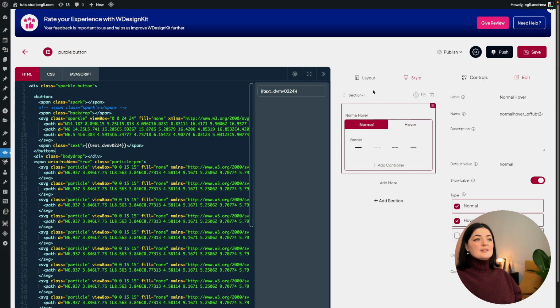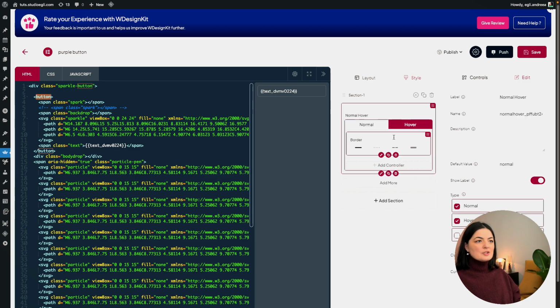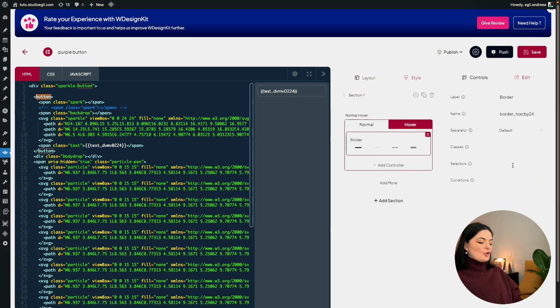All right. So as we are in our border, if I click on the actual border control, I am prompted to this. Now we have to add our selector like you would do in the Elementor CSS code, where you look for the selector that you want to target to add it with CSS. And that's exactly the same way we do it here. So in our case, the button is our selector. I'm going to drop it in here, and the same on hover. I'm going to go to border and drop it in here as well.